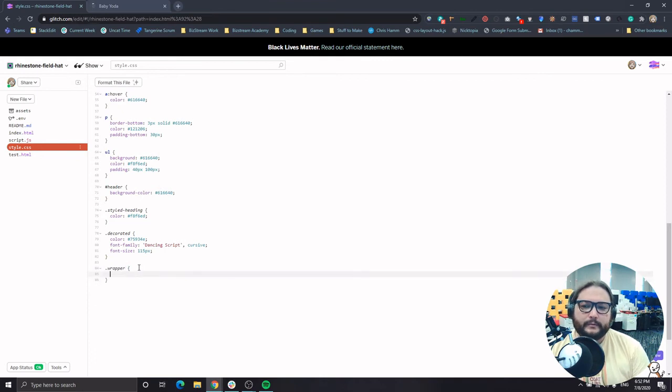And we're going to remember our rules from the slide, which you can refer back to, but I happen to have these ones memorized. So we're going to say width 100%. We're going to say max-width 1200 pixels. And I want to say margin. I want 0 margin on the top and the bottom. And I want auto margin on the left and the right. Now let's see what happens, okay?